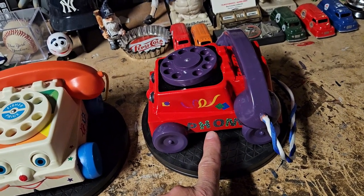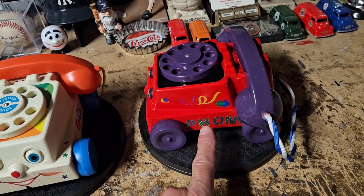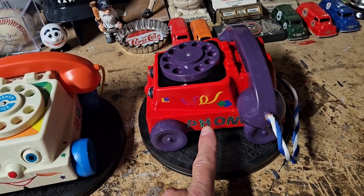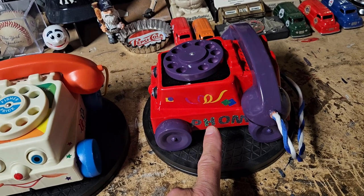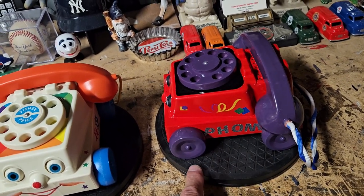More decals thanks to Cricut. Finding these things was insane and hard, but we found them. When they made the prop for the movie it was in 2019, and obviously a lot has changed since then, so thank god for Cricut because I was able to figure out how that works.